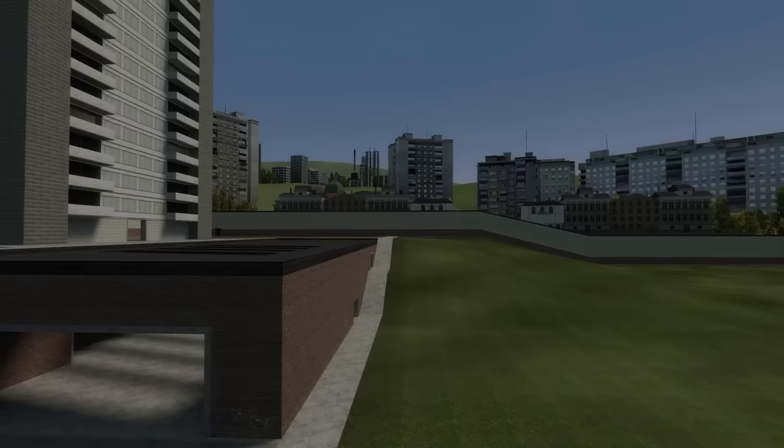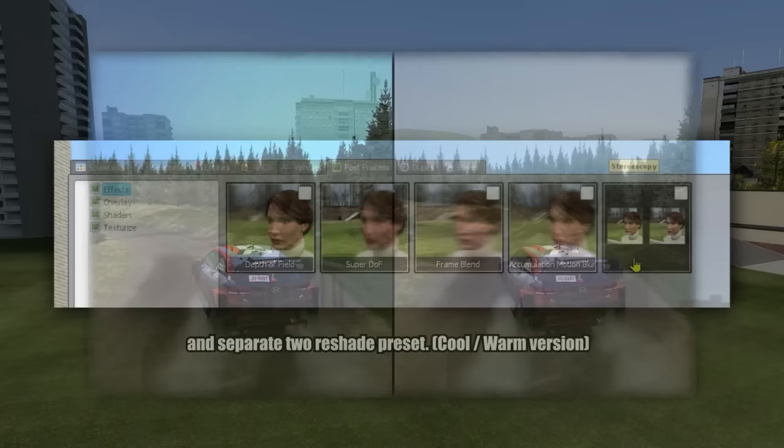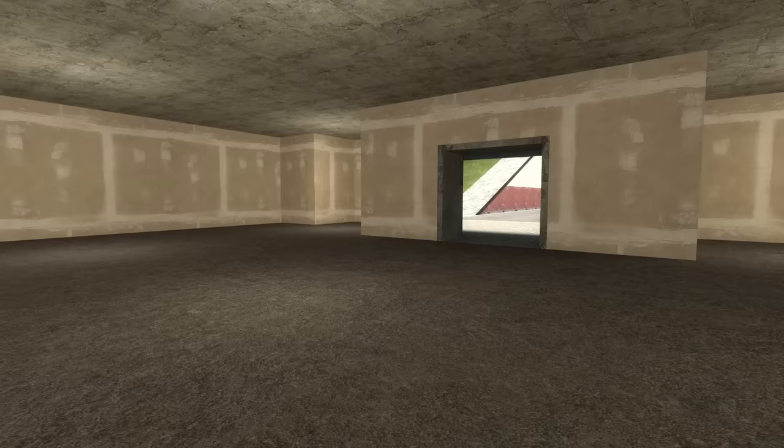Reshade is some files or some sets of files that you can inject to any 3D game to give it stuff it might not have by default, like depth of field, fake ray tracing, chromatic aberration, stuff like that. If you're familiar with the post-processing tab in GMOD, think of it like a super high-tech version of that. Anyways, I figured I'd start off our realism journey by installing a realism preset for reshade.